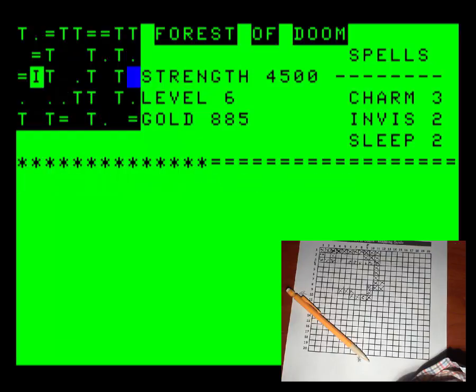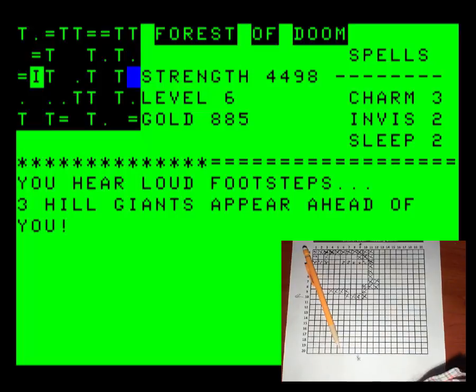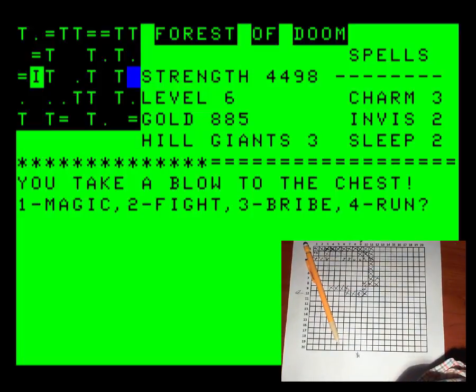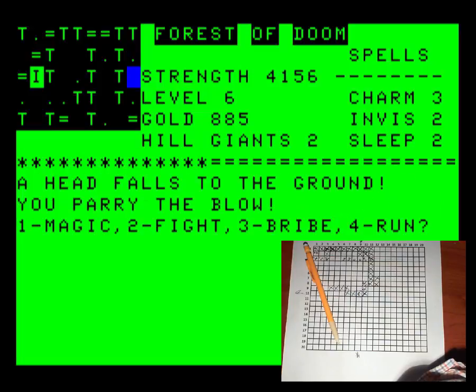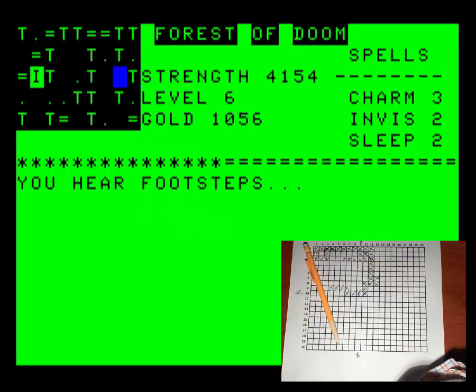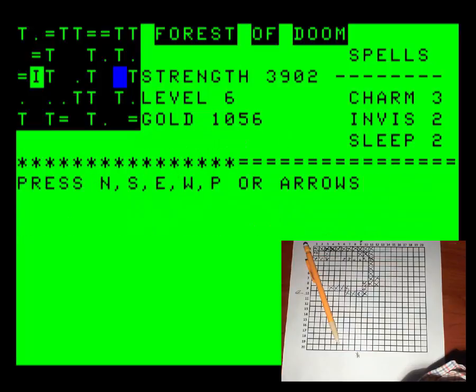Let's continue to go west here. Yes, another inn. 3 squares away. We'll fight him. Get the gold because we're going to need to bribe. 171 gold pieces. We'll fight these guys since we're so close to the end. 2. Yes, 280 gold pieces. Keep working our way towards the end.